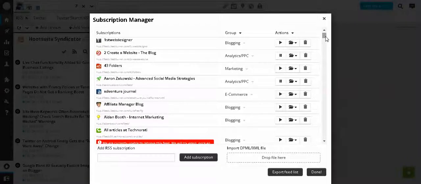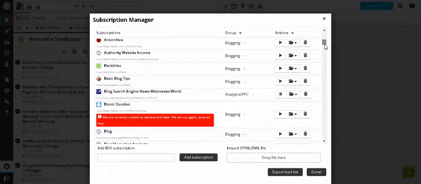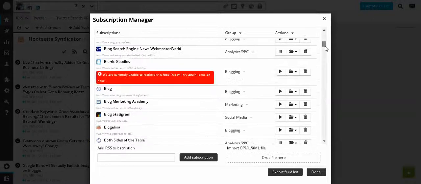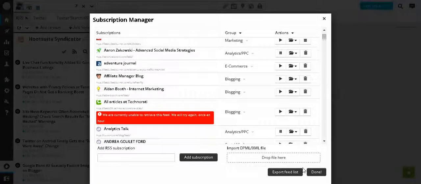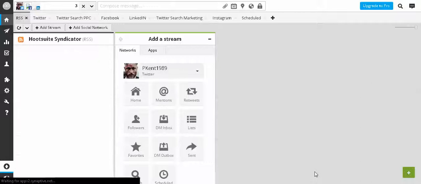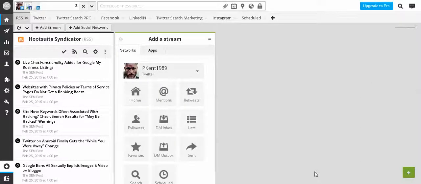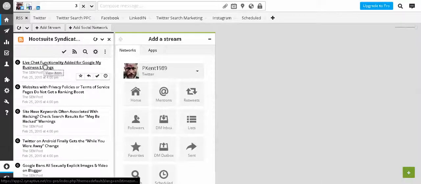And if you choose not to use folders, then it really doesn't matter whether or not you are importing and exporting back and forth from your Hootsuite account, because you don't have to worry about the folders breaking or anything like that. So anyways, guys, I hope this tutorial was useful for you. Like I said, this makes it so that I can literally schedule out a week's worth of posts in maybe an hour tops, and that's if I'm stopping to actually read some of the things that I'm picking out.